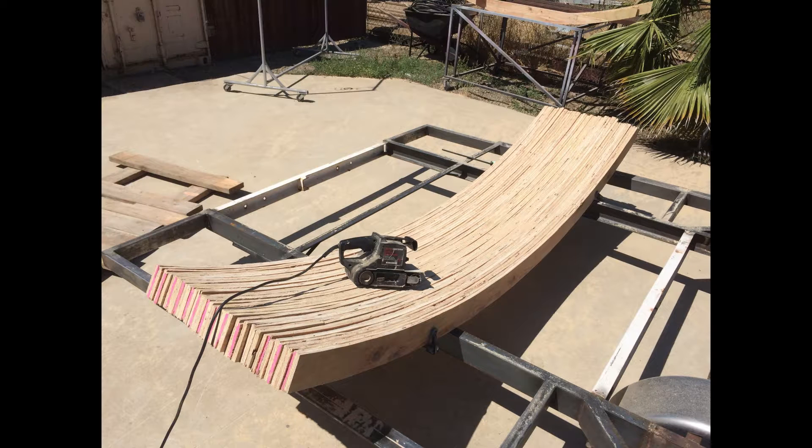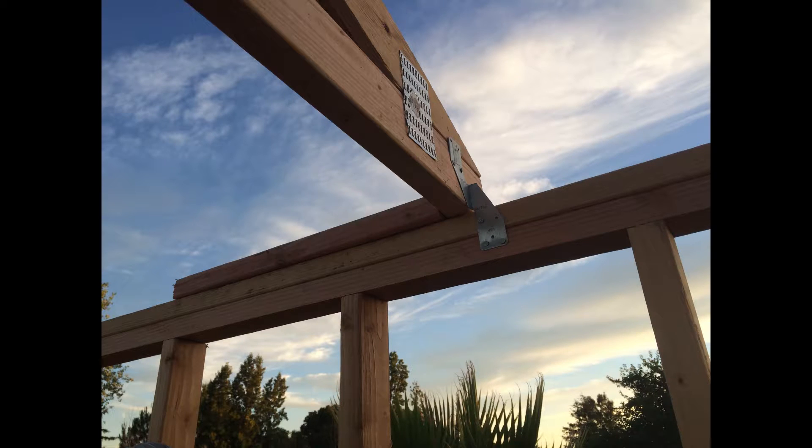I laid them all in my trailer and sanded them down. As you can see in the picture, I actually made the trusses before I put the walls up, and I used a belt sander to sand them all smooth and to the same arc. Then I added a two-by-four on the bottom using the metal brackets you can get at Home Depot or Lowe's — you pound them into the wood with a sledgehammer and it holds them together. That's the way trusses are made nowadays; they're really secure.